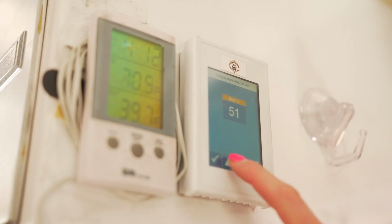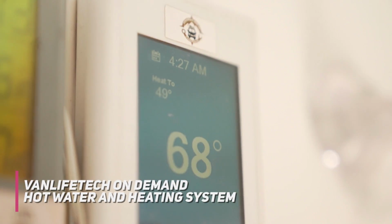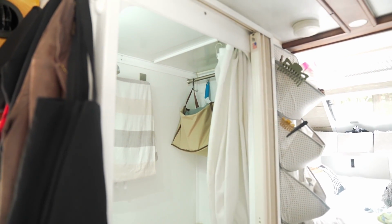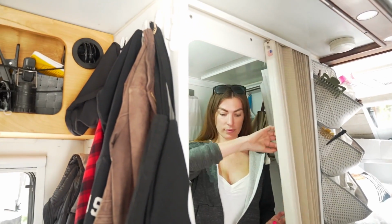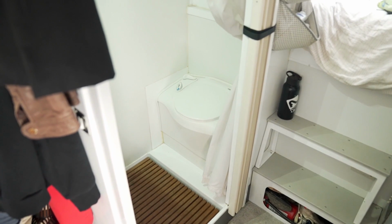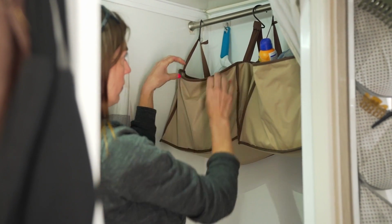This is the thermostat for my Vanlife Tech heat and on-demand hot water system, which I'll also get to in a few minutes. Okay, you can see here in the bathroom, this is a wet bath and there's a good amount of space in here. I'm 5'10" and can comfortably stand in here while showering. I have a 5-gallon cassette toilet. It's simple, easy to use. I've added this little suspension rod here with some storage bins hanging down as well.